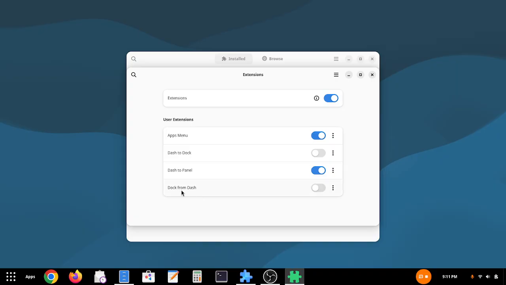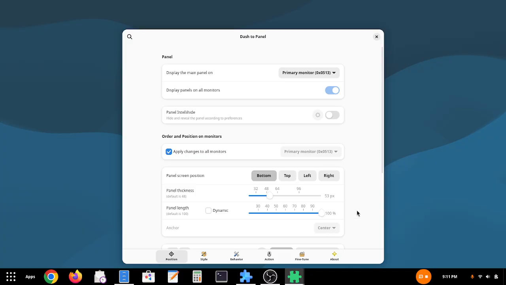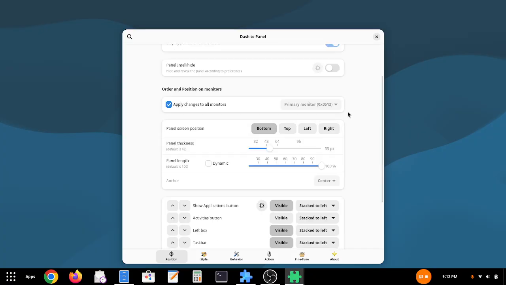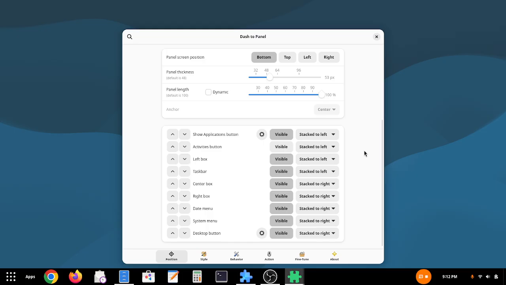The dash dock from dash is a simple extension, nothing to configure here. But those three I think you can configure them. So like this one I can configure it, and I can assume tasks, show application button.